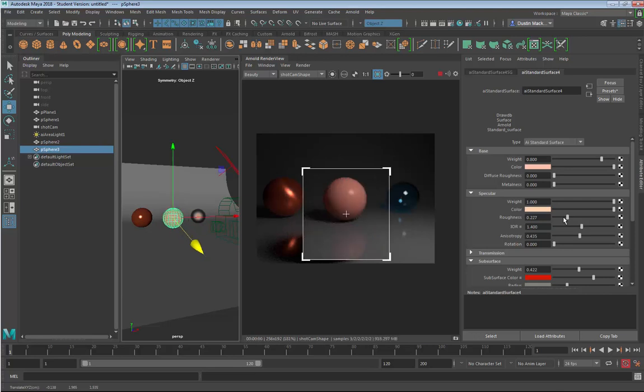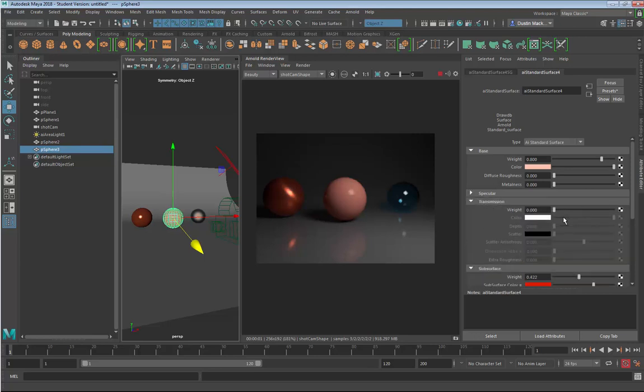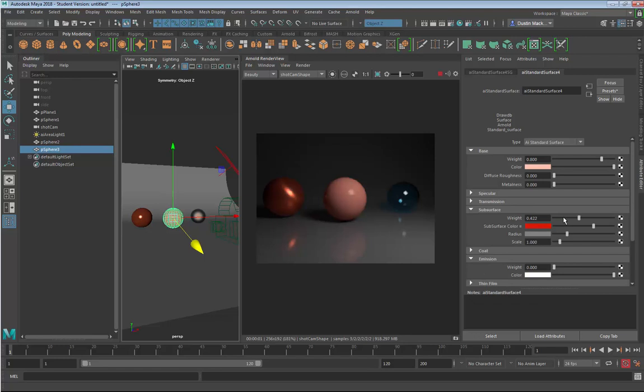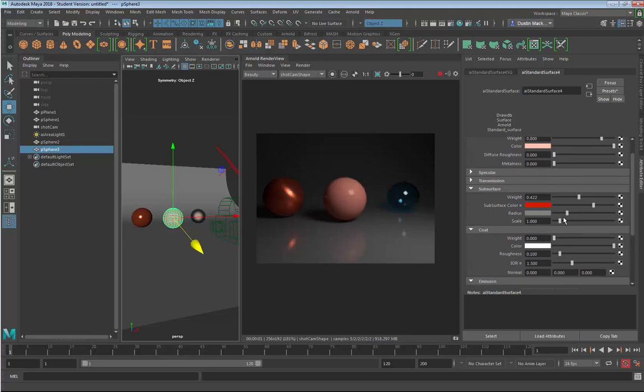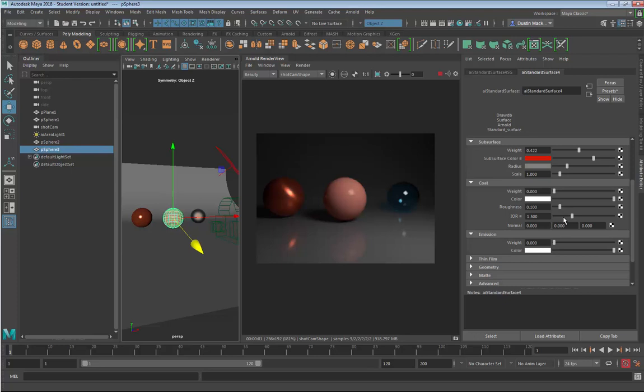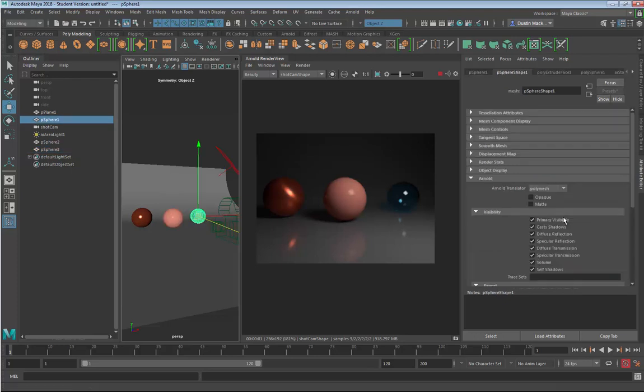Let's move him back. So let's go ahead and remove our thing, and we'll see all of these playing into effect. So we have some flesh, we have a glass, and we have some copper. We've gone over the base color, the specularity. We've done transmission, meaning is it transparent? Subsurface, think something like skin. The coat, that kind of puts another coat on outside. So if you have, say, paint on one thing, and then you're going to coat that paint with a varnish, this is going to control that. And then emission is if something is illuminated, or it is emitting light, or light's passing through. So yeah, those are some of the basic fundamentals of the shader itself.